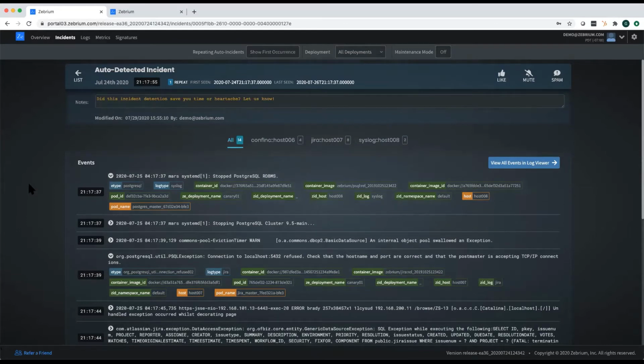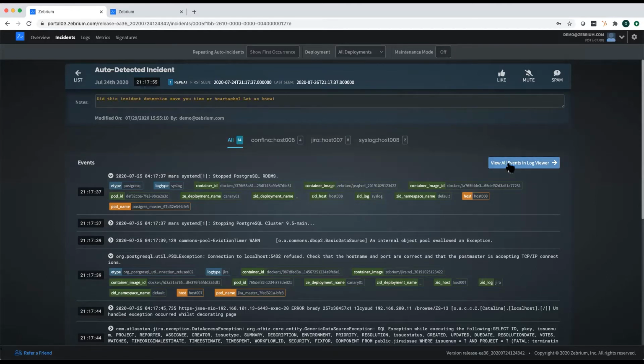Now, this was picked up because our machine learning saw this sort of set of anomalous patterns across the logs. It turns out, just so you know, what really happened is one of our guys had logged in and shut down Postgres without telling the system, of course, and this is what we picked up. So pretty clear cut.